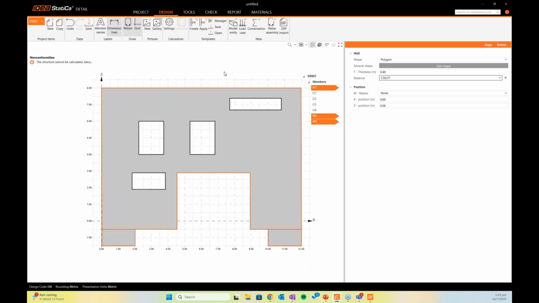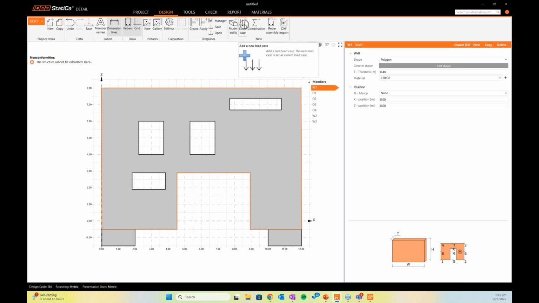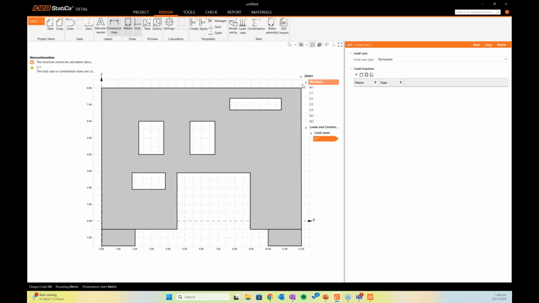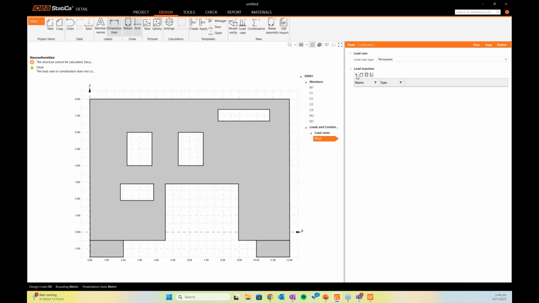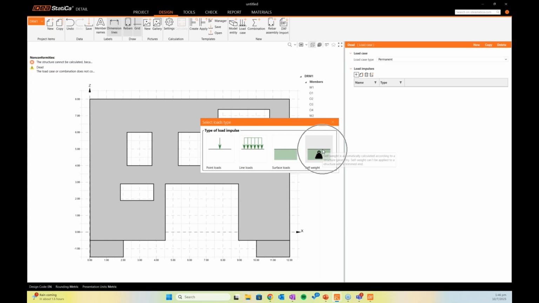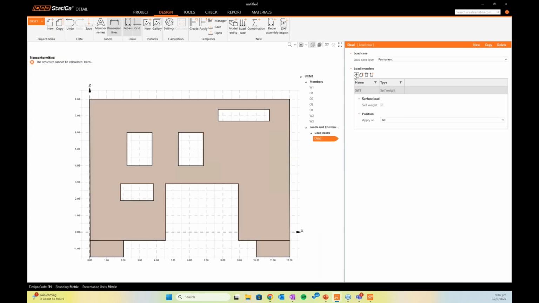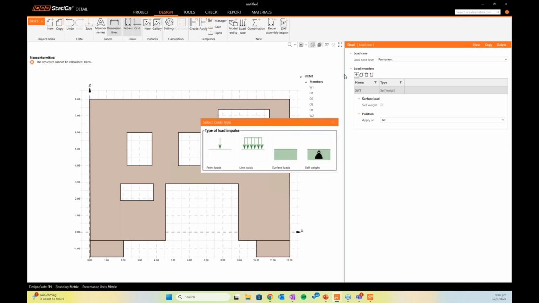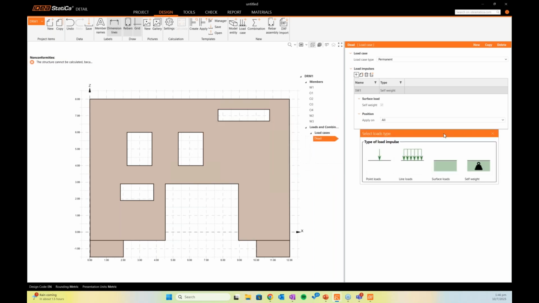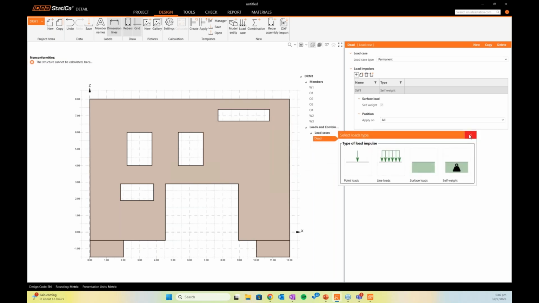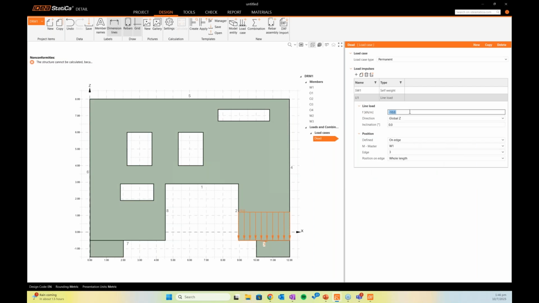Once I change the thickness, now I want to start adding in the load. You can go to the top here, adding one load case. This will be the permanent load or dead load. I just rename it to dead. First one I'm going to put in is, of course, self-weight, just like that. So self-weight is input. Then I want to start adding the line load, right? Line load by clicking this guy here.